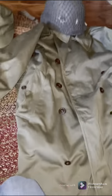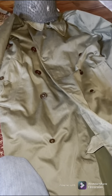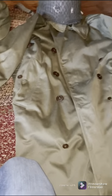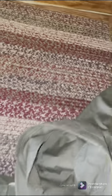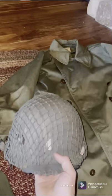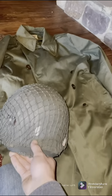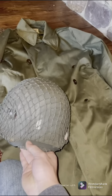1951-dated overcoat. This is pretty basic — you can see a lot of people using these for reenactments and such. M51 cap with the extra fold-down to keep you warm. Then this is the M1 helmet you guys see in most of my videos, with the incorrect liners still. I am planning on getting more M1 helmets for each of my uniforms.